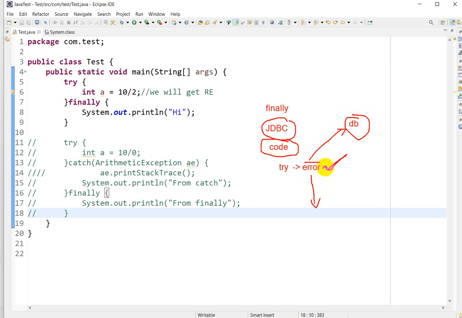So after this error, if you want to close this connection with the database, you can write logic in the finally block, like connection dot close.